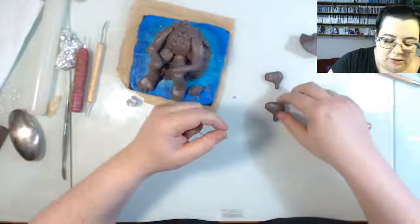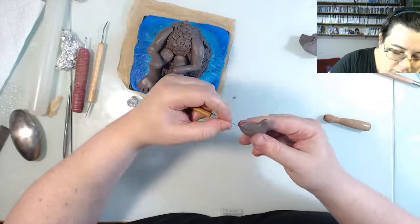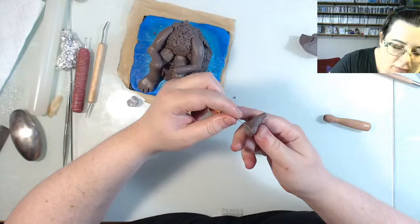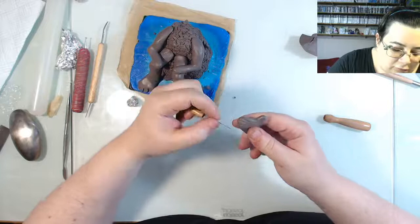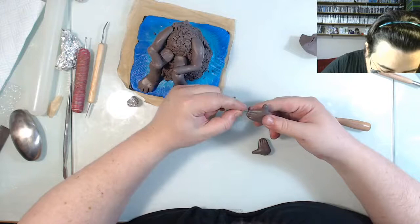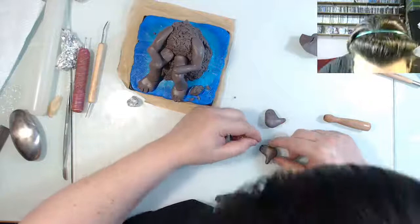Then you can come in with fingernails. So this side up. One, two, and slightly longer, three. It's a lot easier doing it this way than it is cutting your fingers out individually with blades like I did the toes. There we are. Kind of short fingers. I might bring them down a bit more. That looks more like it. It's better to start out too short and then bring them up than it is to have to rub them all out. That's all I'm saying.